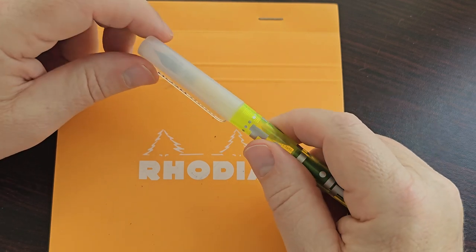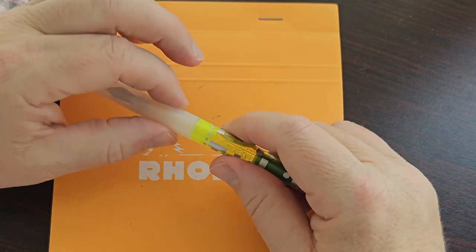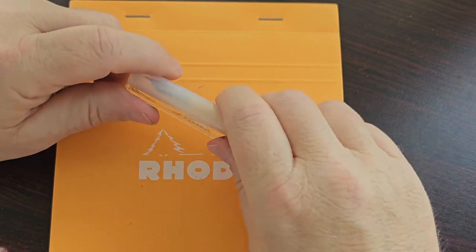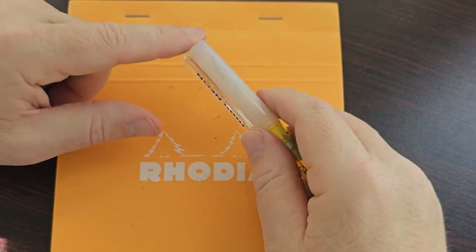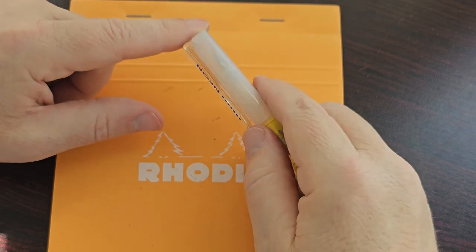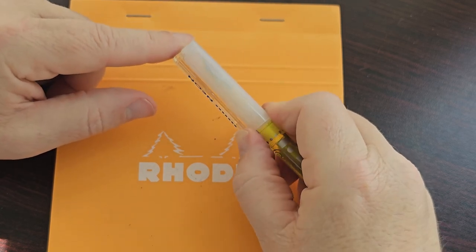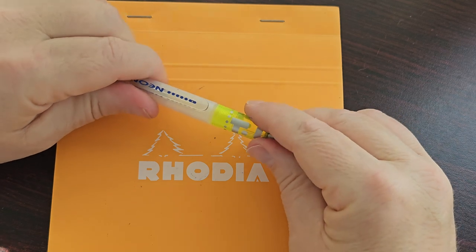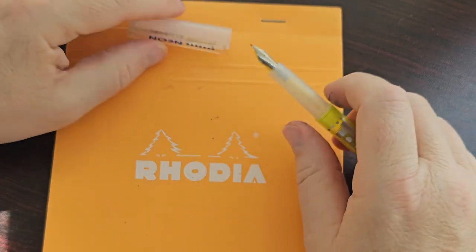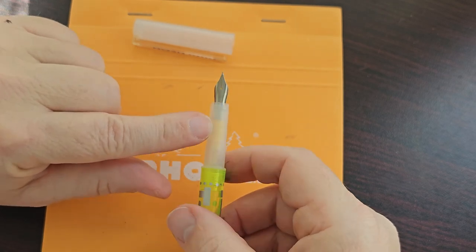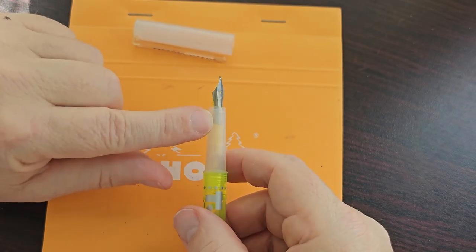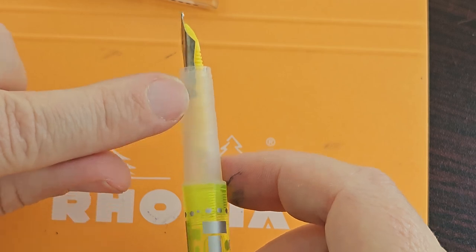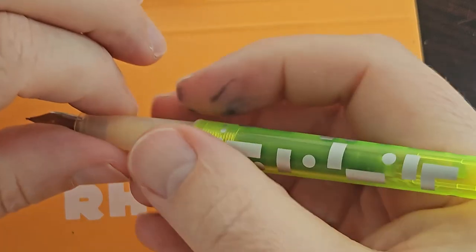The cap is a sort of milky transparent color, so you can see the nib and section through it but it's not completely transparent. You can easily make the mistake like I usually do, pushing on the clip when uncapping, and when you do that on this pen you're going to be breaking the clip. It uncaps with a snap cap. We have the same kind of barrel, semi-transparent, semi-white transparent. It's got a bit of texture on it, little studs which I assume would be for extra grip.